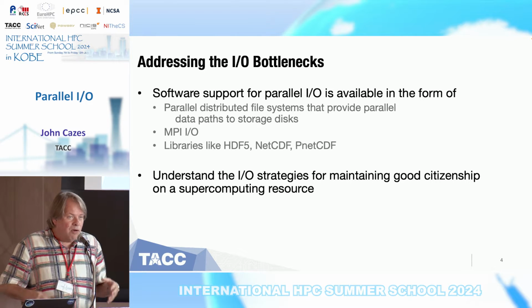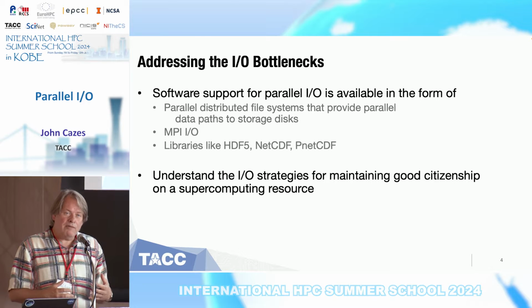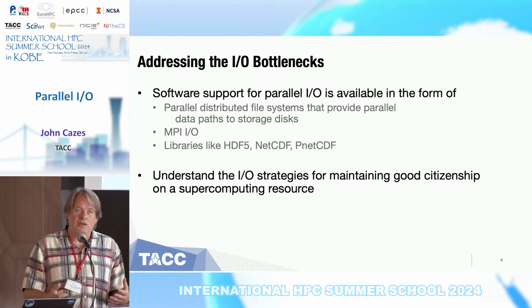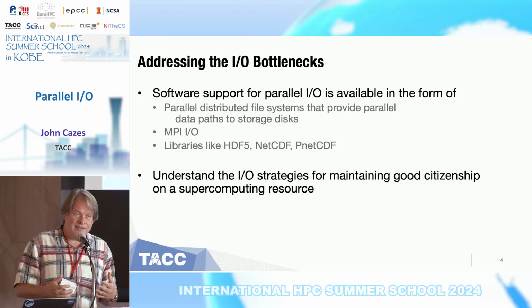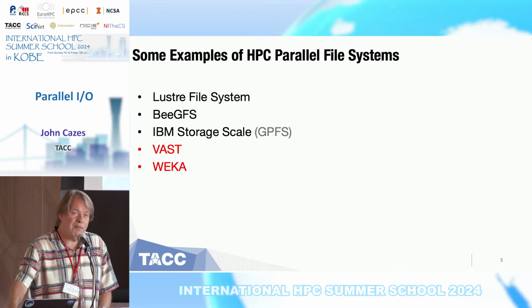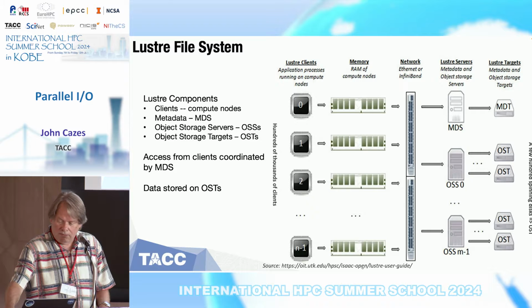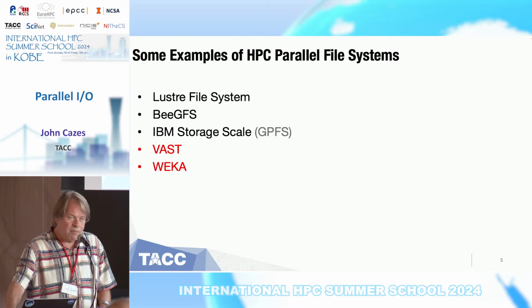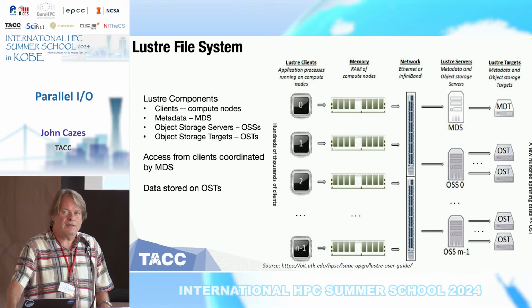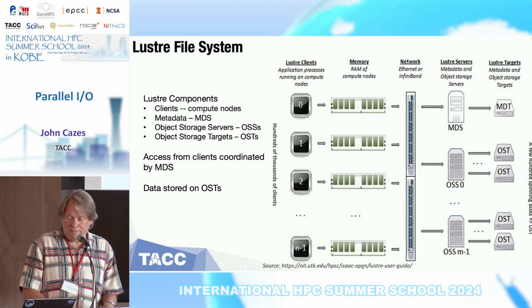And so what I'm going to try to explain to you is how these parallel file systems work, so you have an understanding of how to scale out your code to be a good citizen and use it effectively. I'm going to talk a lot about Lustre, because most of the large file systems out there are Lustre. And I'll mention BeeGFS. It's another popular file system, and it's very similar to Lustre.